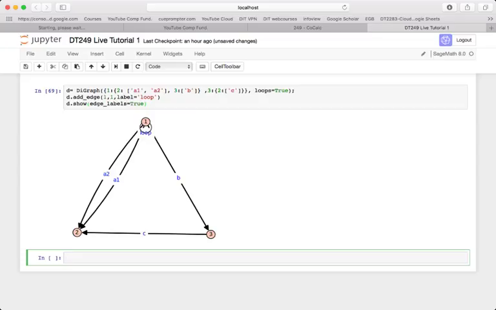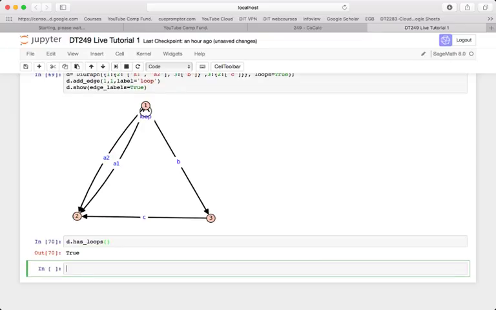So for example, if you say D has loops, you call this method and you run it, it's true, and D allows loops, and then you press run.